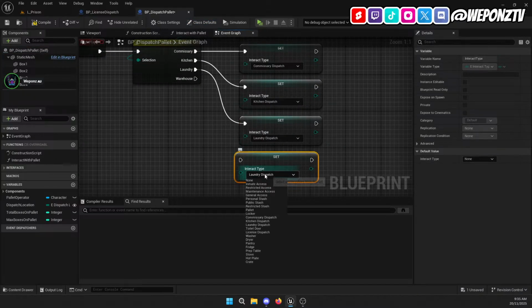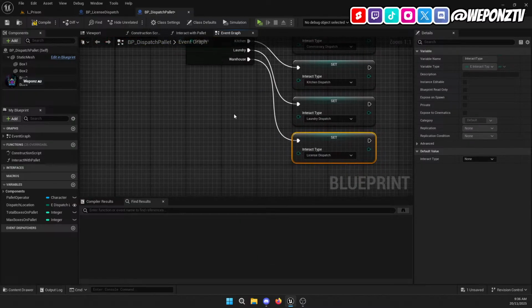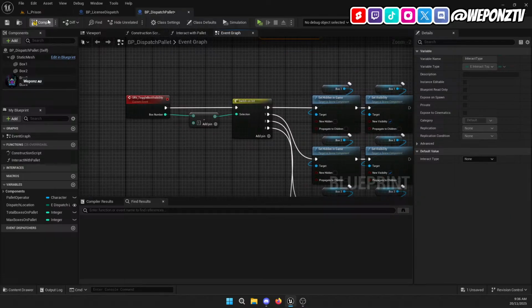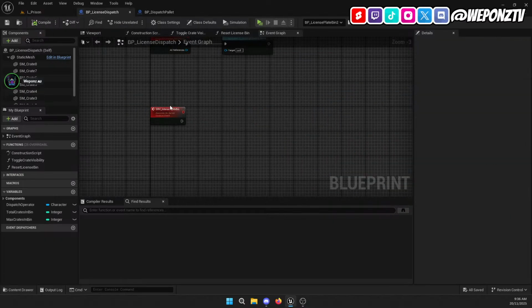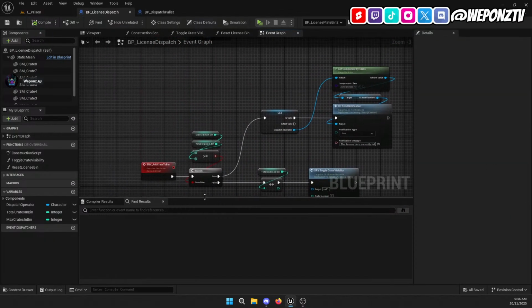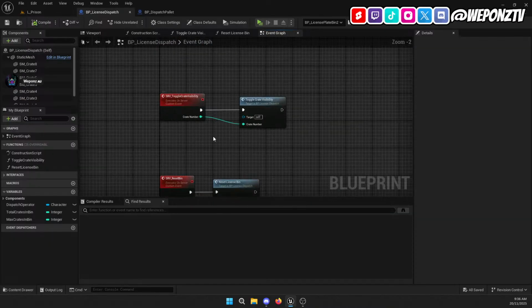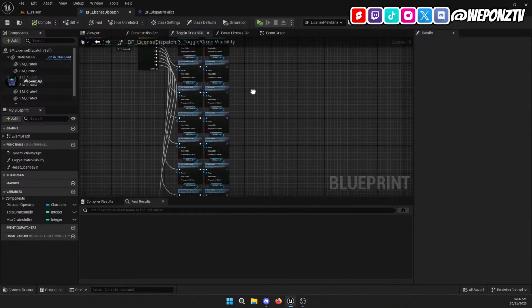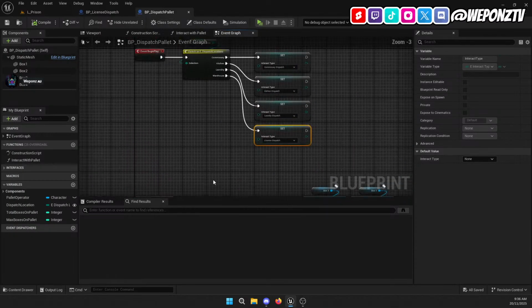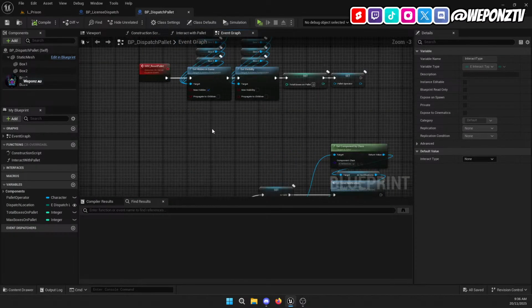Just so this isn't empty, it's never going to call this. Okay, I think I've got toggle visibility. We've got toggle visibility. Alright. Reset the pallet. Alright, okay.